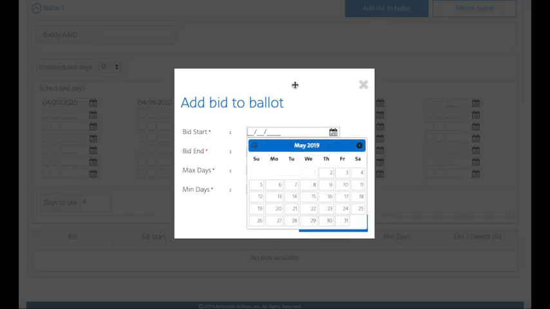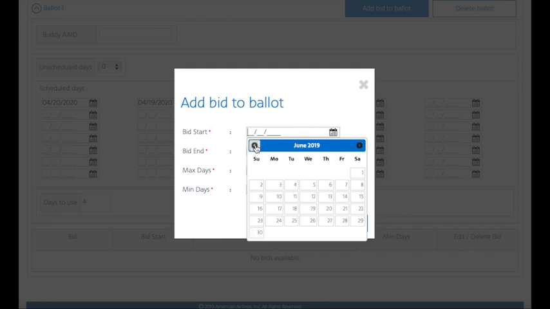So in the same way, this calendar is not going to show you what is available in the matrix. So if I happen to bid for days that are not available, that's kind of on me. Take the time to look at what's available and what you're entering.